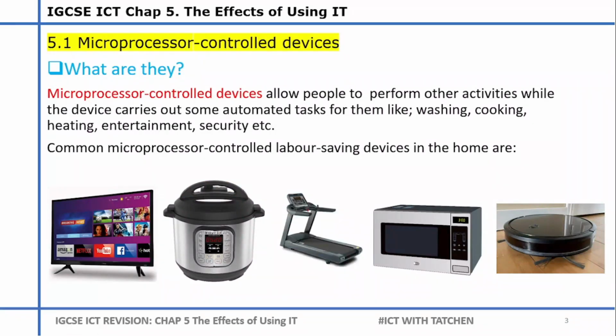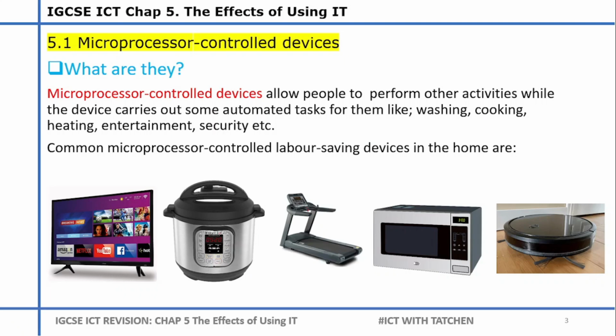So the first main objective is to look at microprocessor controlled devices. First of all, we need to understand what microprocessor controlled devices are. That's what someone will ask you. In a layman's way of explaining this, all these pictures you're seeing are microprocessor controlled devices. Basically, any device which makes use of some form of automation to carry out an activity. You can use a remote to control your TV, and change channels from far away. You have a rice cooker, where you just start to cook while you're maybe sitting and watching a movie, and your food is cooking for you.